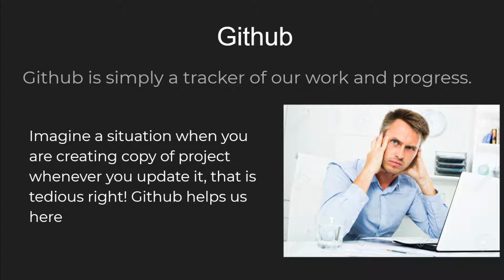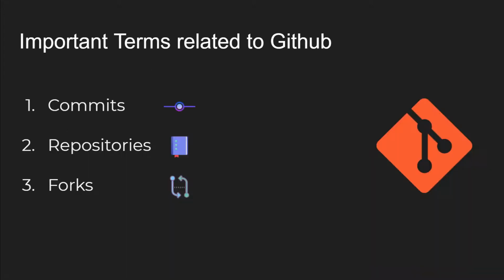Okay, so you want something that automatically does this task and doesn't require space for creating copies, but still tracks your changes whenever you update. And whenever you want to switch back to a change you made, you can just ask this tool and it will do it for you. We would discuss some technical terms in this tool because these three are the most important ones. After this, you can understand at least the basic working of GitHub.